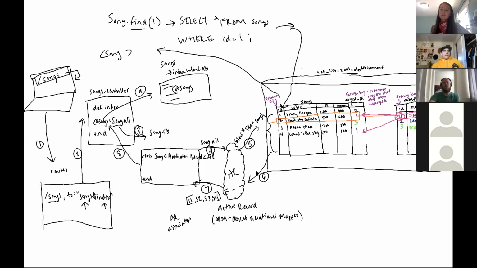So when we get into harder queries, you'll use Active Record methods, but within those parentheses, you'll put some SQL in there. That's totally fine. You just want to make sure that you're using the Active Record methods in order to get objects back. Okay, thank you.